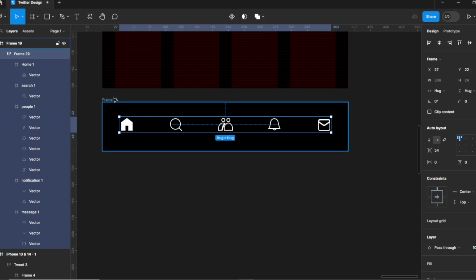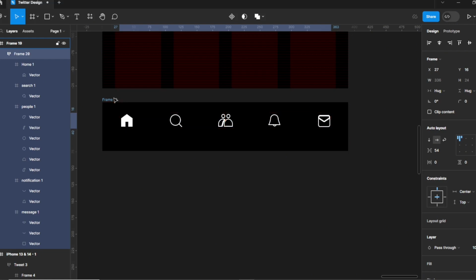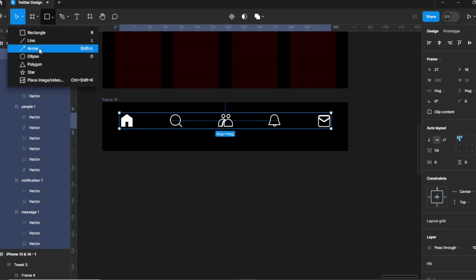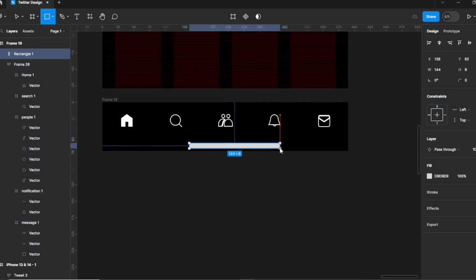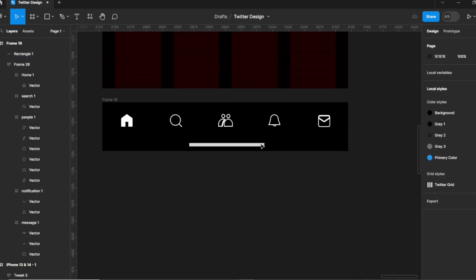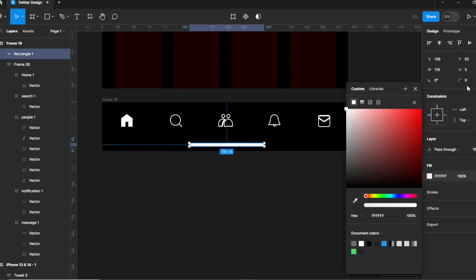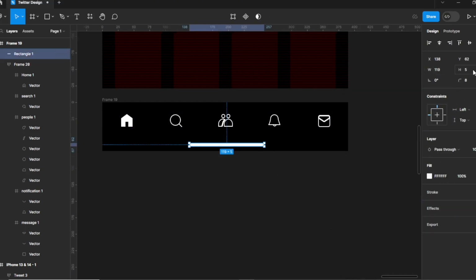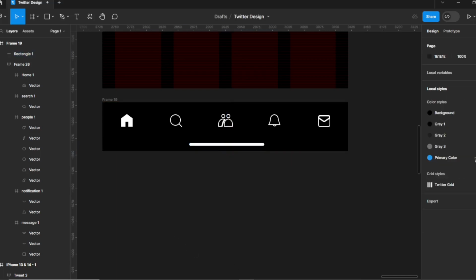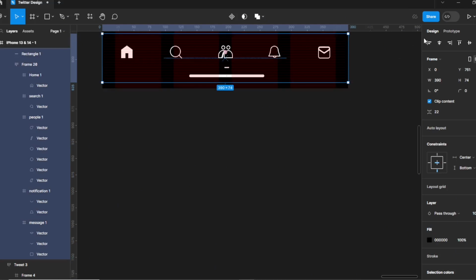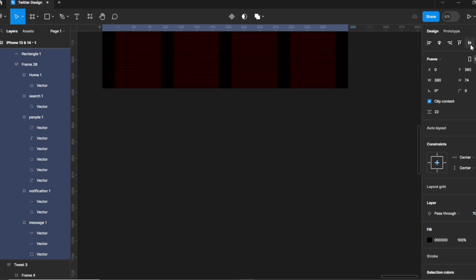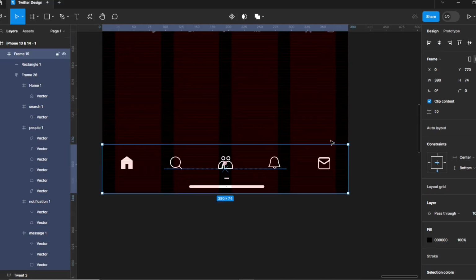So let me take it up a little. I'm going to make it, let's say, 16, and bring in the iPhone. I'm going to change the color to white. Change the corner radius to 8. Let me reduce it. Let me make it 4. So I'm going to have it. It is cool. So I'm going to bring this in so you can see what we have. Now this is what we have.